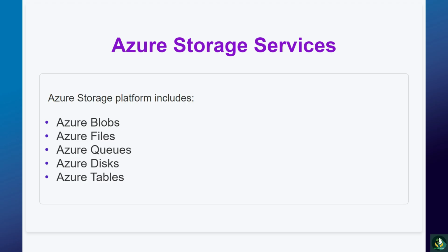At the heart of Azure Storage lies Azure Blobs, a robust object store capable of handling massive amounts of unstructured data. Whether you're dealing with text files or binary data, Azure Blobs provides the scalability and flexibility to accommodate your needs. For organizations working with big data, Azure Blobs also incorporates Data Lake Storage Gen 2, enabling advanced analytics capabilities.